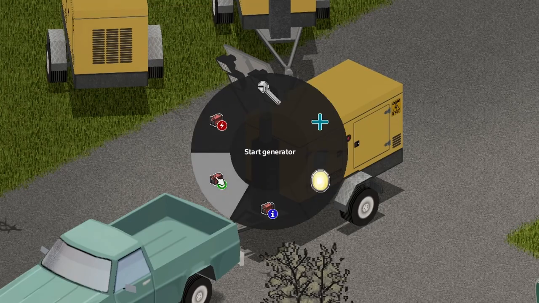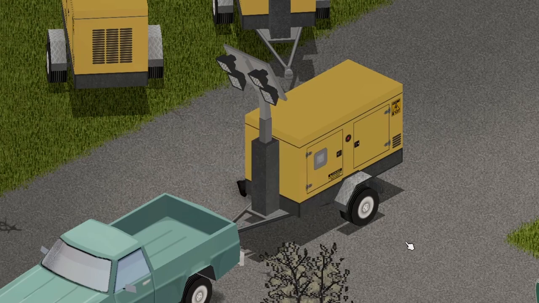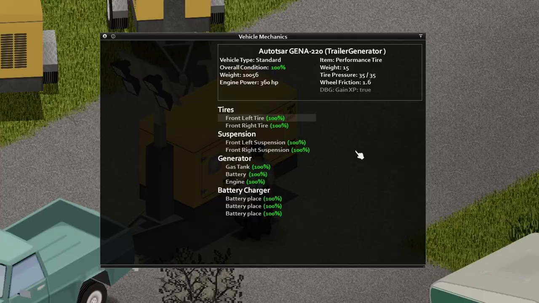And you can also disconnect and start the generator. If you want to start the generator, just do so, there it is. You can hear it. Oh, it's running, baby. Here's the specs of the unit.